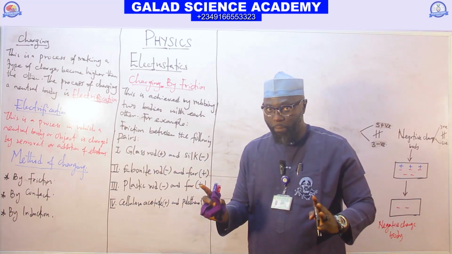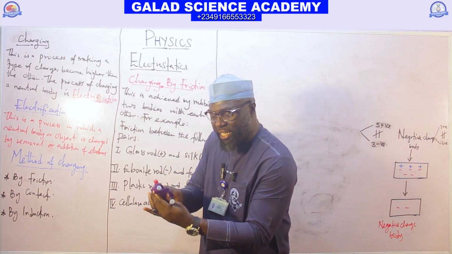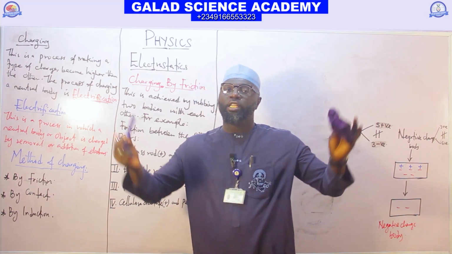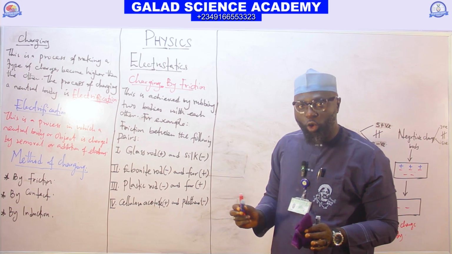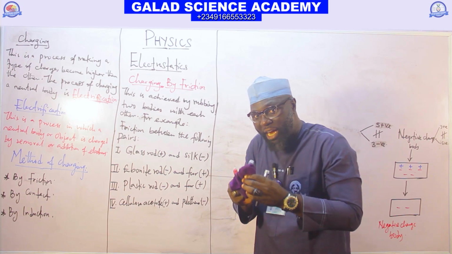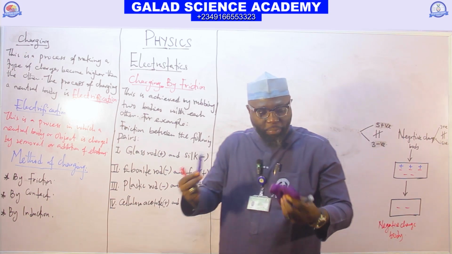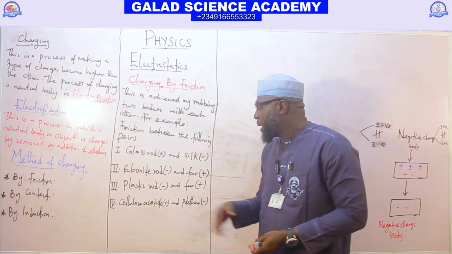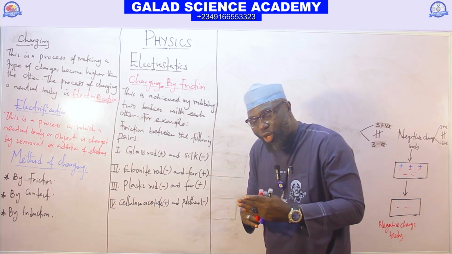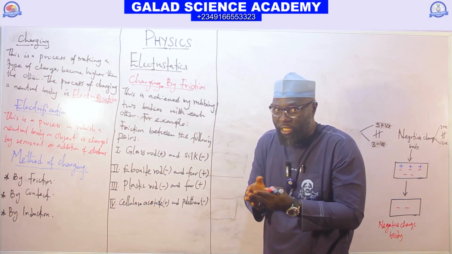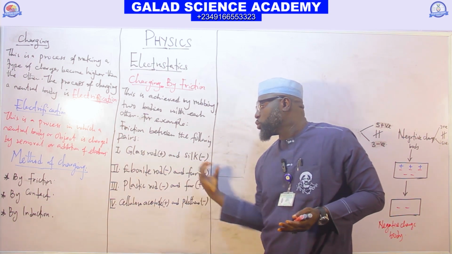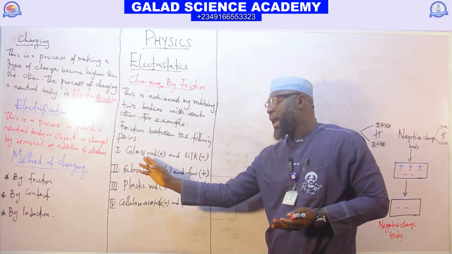The two bodies are neutral before rubbing. But when you rub them like this, after the rubbing, the two bodies will be charged. So whenever you rub two uncharged bodies together, and after rubbing, separate the two bodies, the method of charging is called friction. Friction is a charging method in electrostatics that involves the rubbing of two uncharged bodies. After rubbing, the two bodies will be charged.